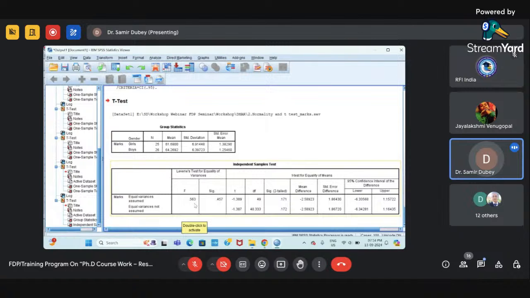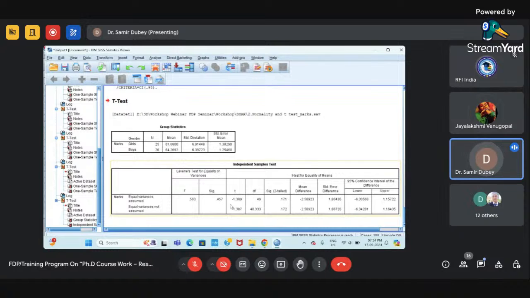The significance value is 0.457. In general, the hypothesis would be there is no significant difference in the variances, and the value is more than the threshold limit, that is 0.05. The value is 0.457, which is more than the threshold limit, which is 0.05. Hence, we cannot assume that the variances are different. So we cannot reject equal variances.